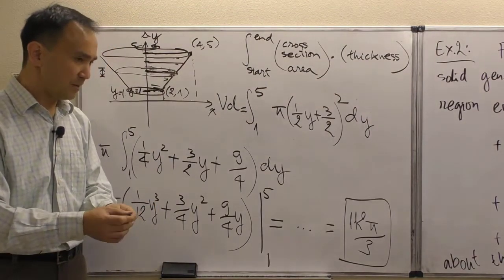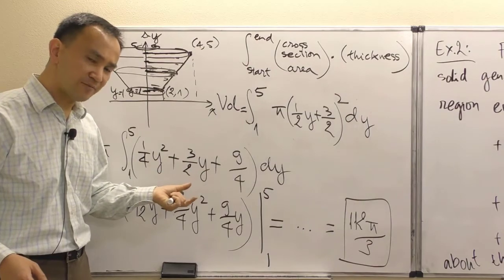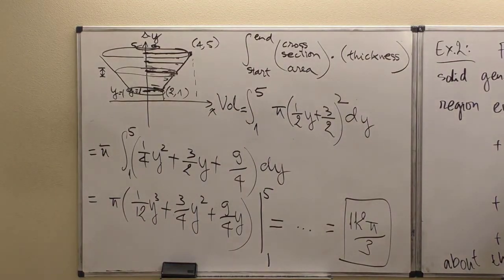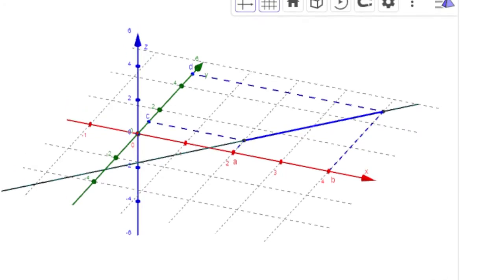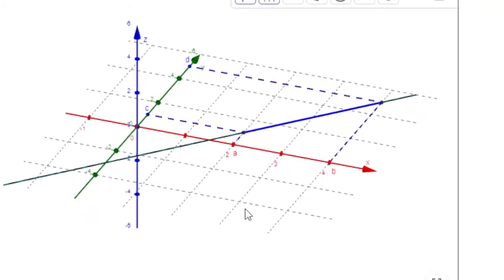Let me do a quick demonstration of this particular picture on the computer, but Desmos unfortunately doesn't have an activity for this, so I'm going to use a different demonstration through the web. Here on this graphing space, the program I'm using is GeoGebra. We have a 3D graph, and the green axis here is the y-axis, and the red axis here is the x-axis.